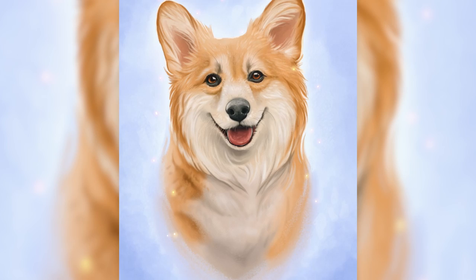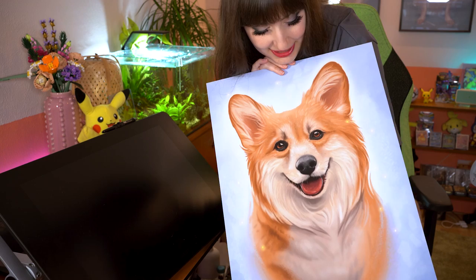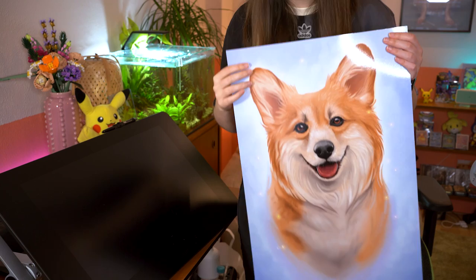And it's done! I printed it on glossy paper — it wiggles! I wanted to show it because I'm really happy with it, it looks cool. I hope Maxine's owners see it and like it. I like it and I'm going to enjoy this. I'll probably draw way more dogs because I follow so many dogs on social media and I want to draw them all — I already know who I want to draw next.